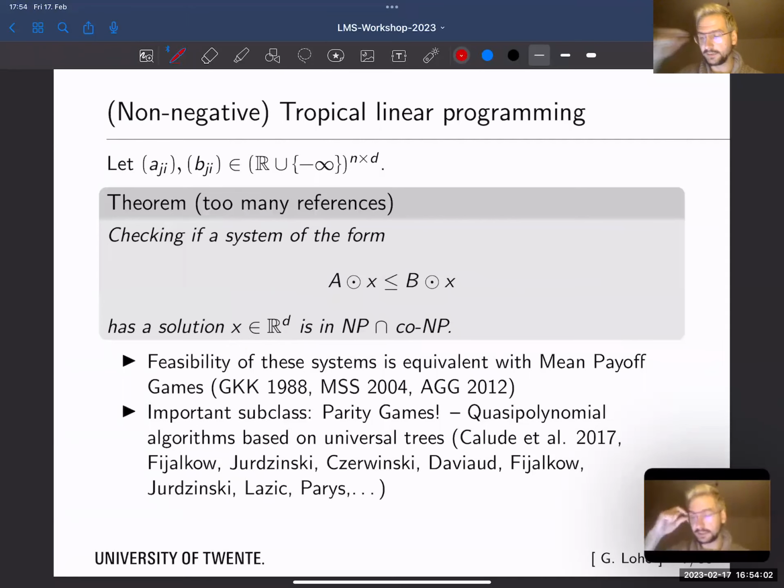And so this has been widely studied, and related problems have been widely studied in theoretical computer science and related areas. And there's this important subclass of parity games, which has seen recent breakthroughs. And so this also has explicit applications in machine verification and so on. So while in this talk I will present mainly, let's say, new geometric insights on these objects, I have a clear motivation also from these algorithmic questions.